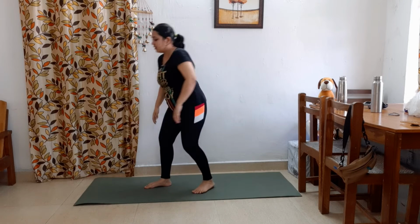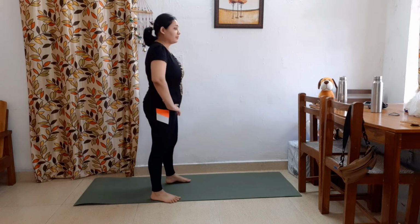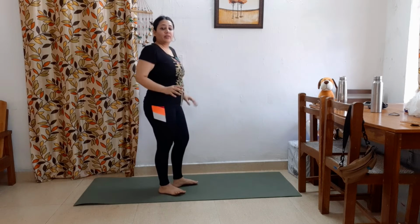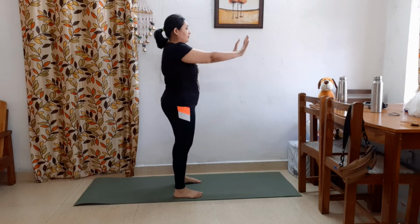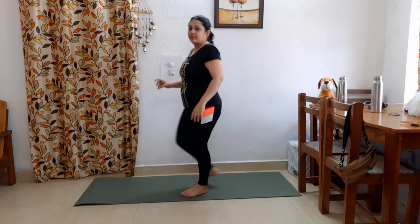Great job. Now what we will do? We will do some standing mountain climbers. How to do it, I'll show you. Hands in front like this. Now raise the knee alternately. Okay. So let's do the first 10 of these. Or you can take wall support as well if you want, like this. Okay.